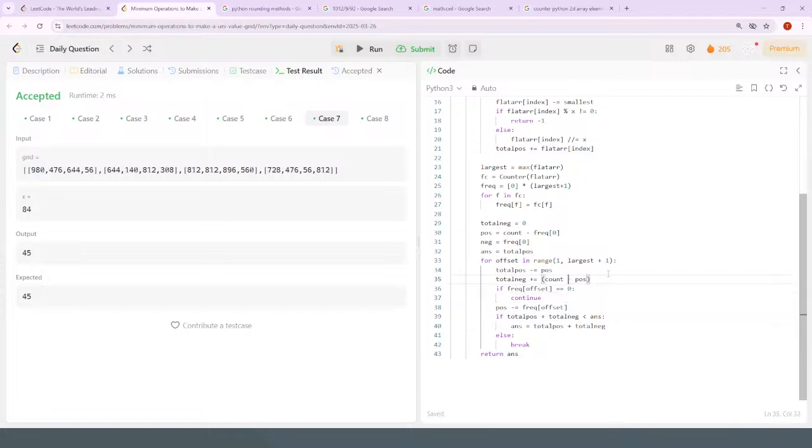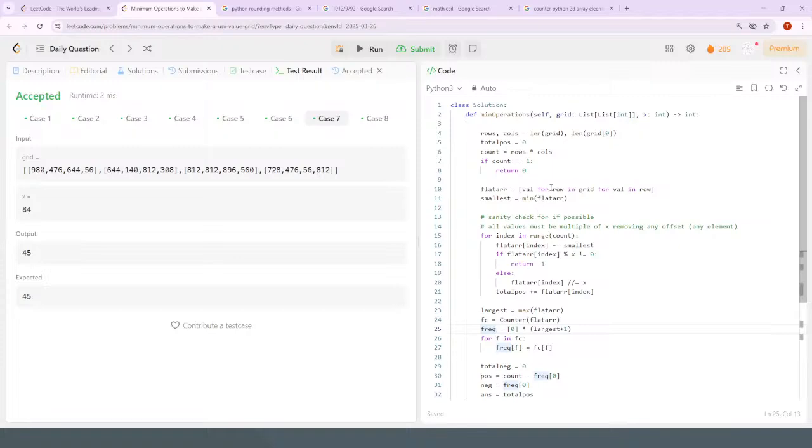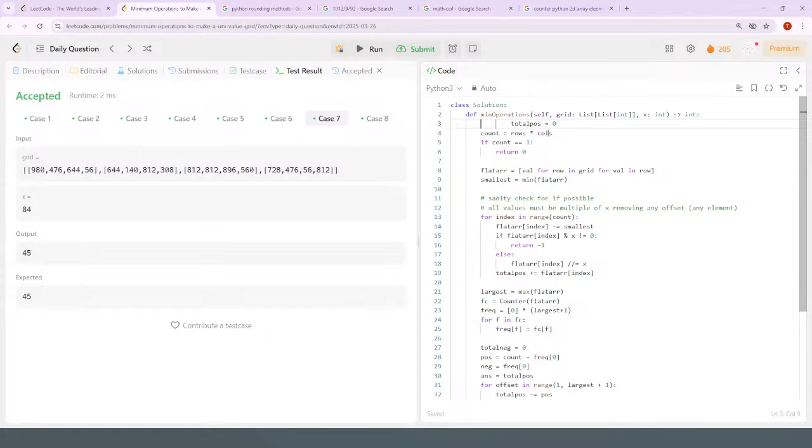Alright, at least you got rid of that. What's that worth? If it's less than, decrease it, else stop. Get rid of the rows and columns bit.